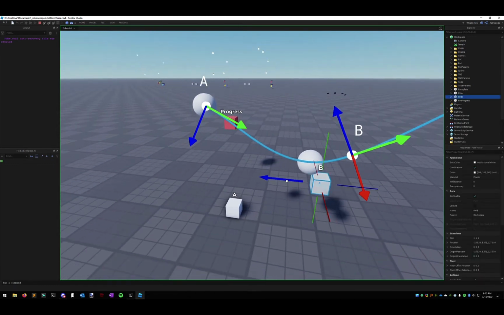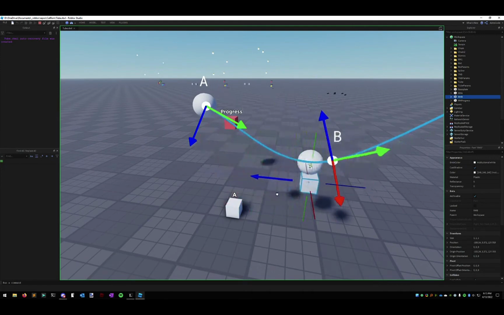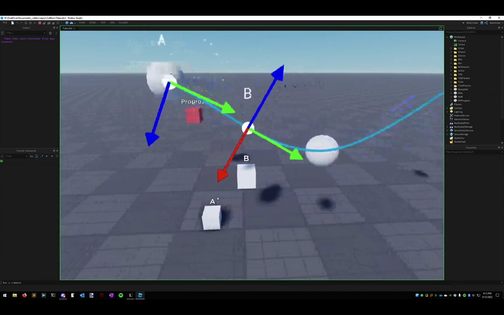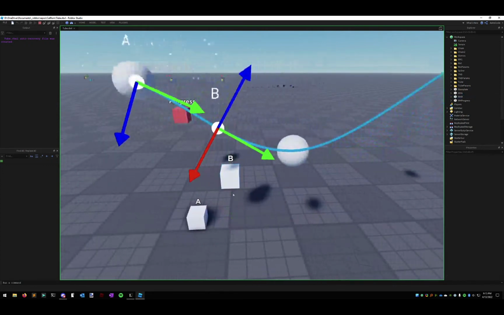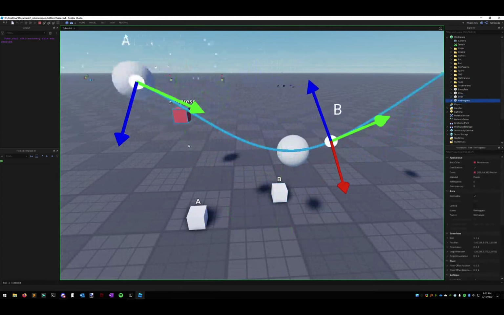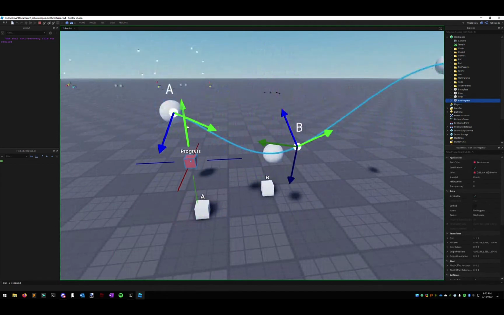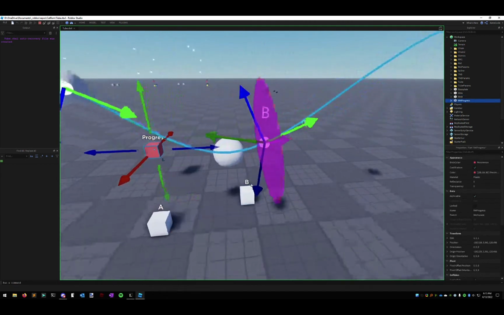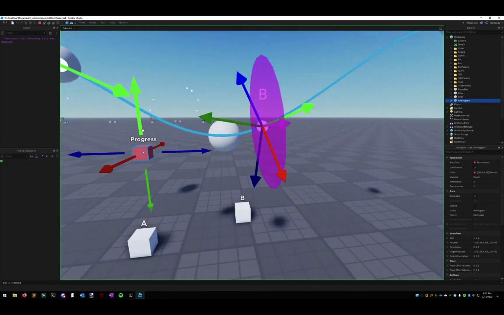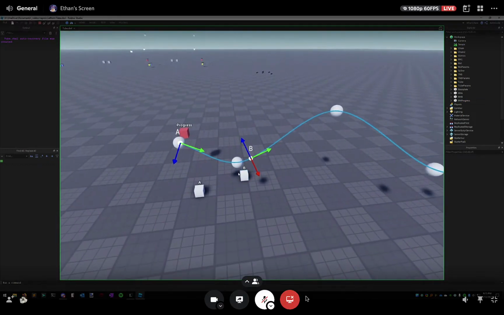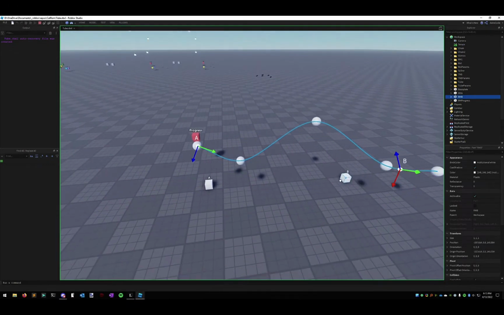So this is like our normal vector that has minimal rotation. I guess I'll step through that again. We have one reflection plane, we reflect the normal vector of A, then we have a second reflection plane, and we reflect it again, and that's our final solution. And if I slide B around, this looks pretty good. This red isn't discontinuous in the same way that the blue one is.